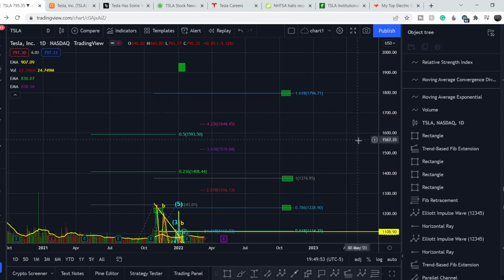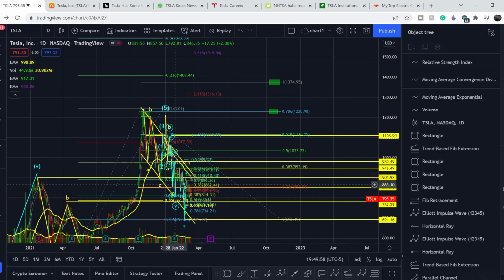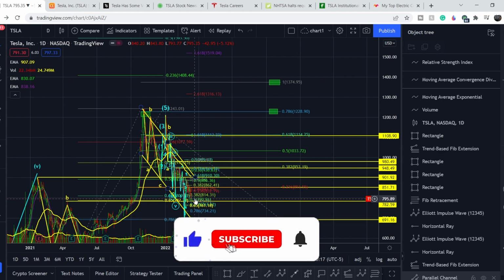So we have to be prepared for this price action, and don't get me wrong guys, we might see a lot of fluctuations in price at our current levels, because we have a lot of headwinds for the markets in general, and that's why we have to be cautious. But in the long term this asset is really impressive and it has huge upside potential. So I think from the technical standpoint that's it for now.